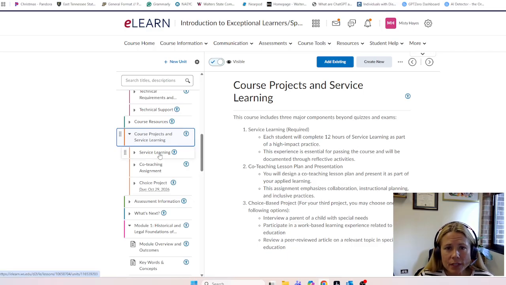So we do serve 10 surrounding counties, so there's lots of counties that you can be placed at. We do have a service learning coordinator that tries to put you where you would like to go. Sometimes that doesn't happen, but more often than not, she puts you in your choice of school. Now, we obviously want you to pick a county or a school that's close to your home. We don't want you to travel far. You will have to do what we call some pre-service documents. So we're going to get through that today.